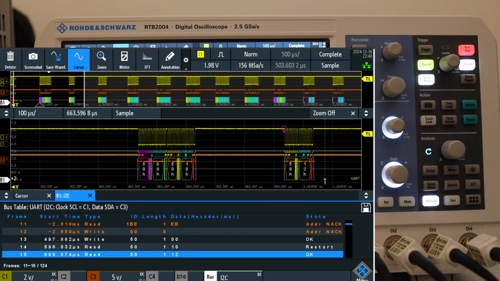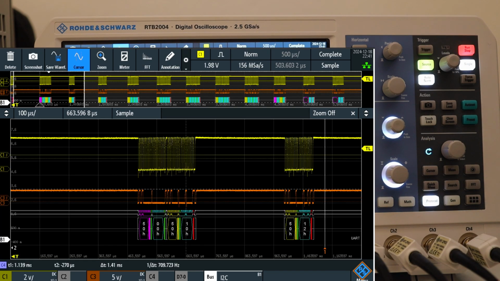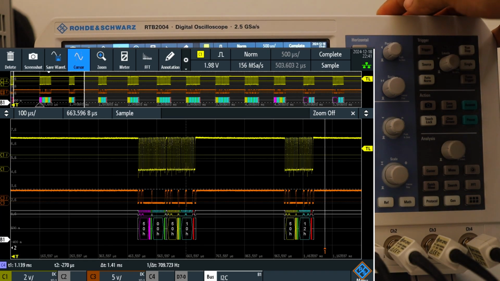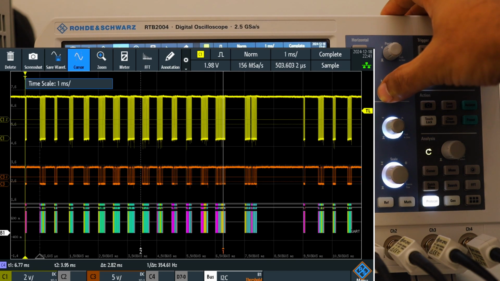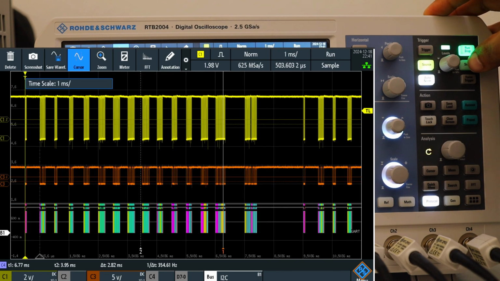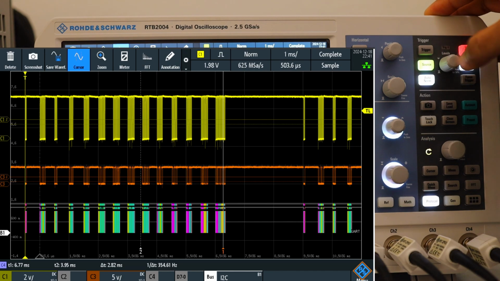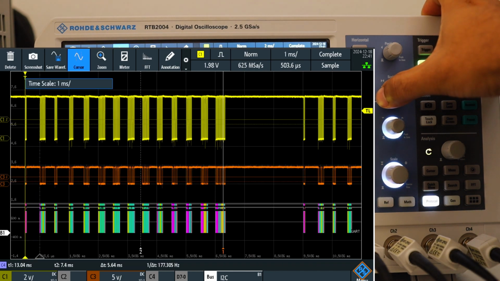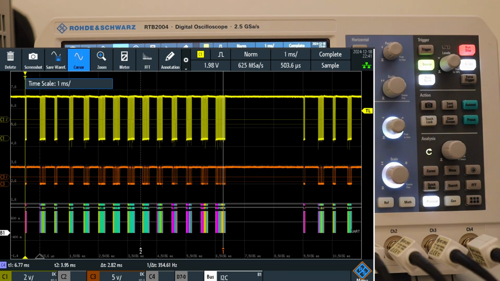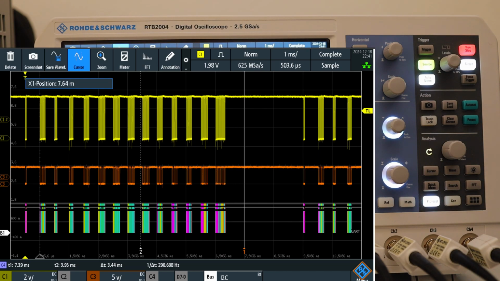So we are supposed to set up a bus trigger. We will find out the criteria for the bus trigger, and then we will set it up. Close this bus window and get out of the zoom view as well. I want to first find out what is going on with this non-repetitive packet. It's supposed to come here where my first cursor is, but sometimes it comes here and disappears.